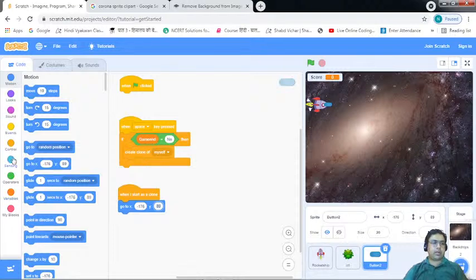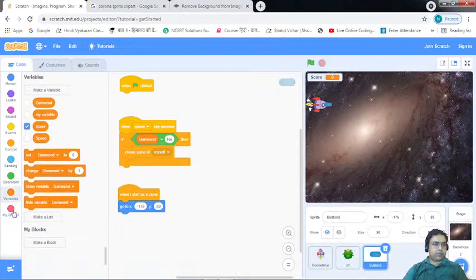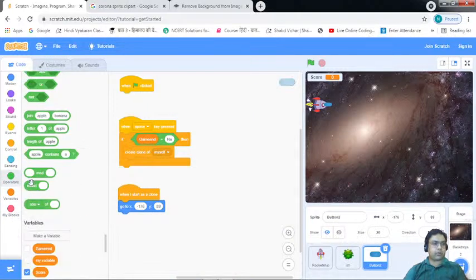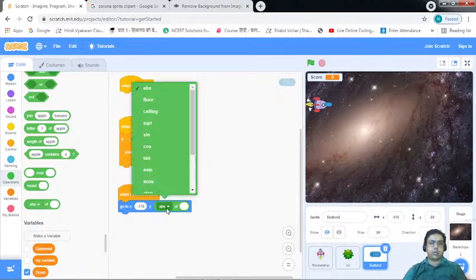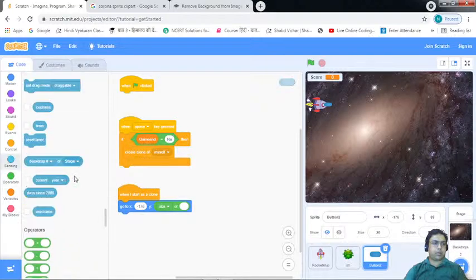So we can, I think, let me search that block. No, it's not here. I think this will help us in doing that. Where is that y position? No, I'm not able to see that y position in this drop down.